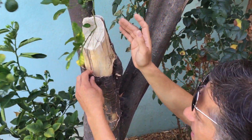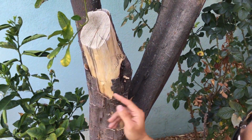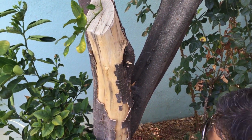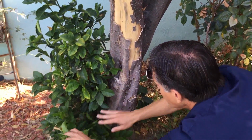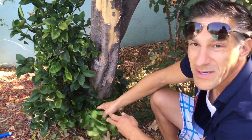Look at the bark, how it's peeling. All of this is dead skin. If this was your body, this would be your skin, and it goes all the way down, all the way down, all of that damage. Take a look at those cracks. These are third-degree burns on a plant, and I don't know if anyone has ever described this as third-degree burns, but this is a third-degree plant burn.